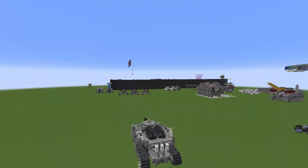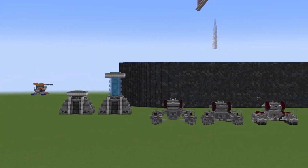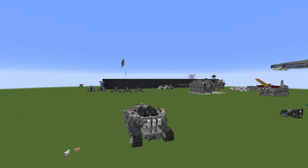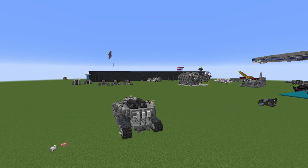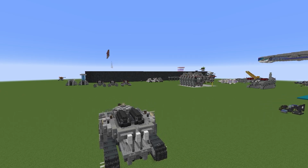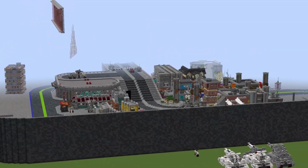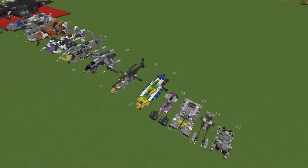And we do have a big city over there, work in progress. This massive wall makes it look a lot more substantial than it is. There's a lot going on in there, and you're welcome to check out the World Showcase videos that I've done last year, and I can't remember if I did one this year, but the most recent ones. You can see what's going on in there. You can see the city area, and these are going to be incorporated into that.